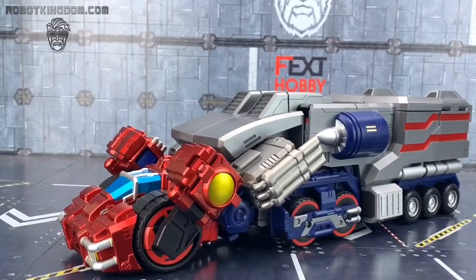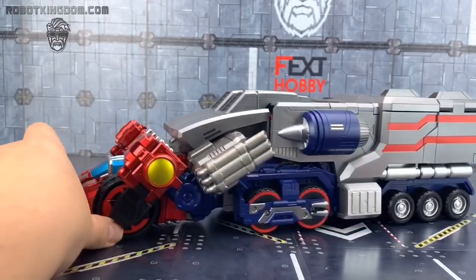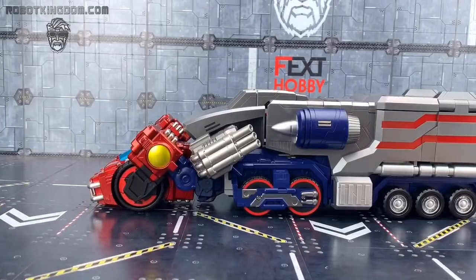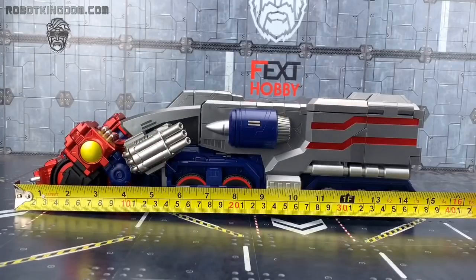I don't actually have the Spark Toys version to compare it to, unfortunately. But let's get some measurements in there so people can compare it if they have Spark Toys in hand. We're looking at a total length with trailer of around 15 inches. That's 38 centimeters for those that are asking.